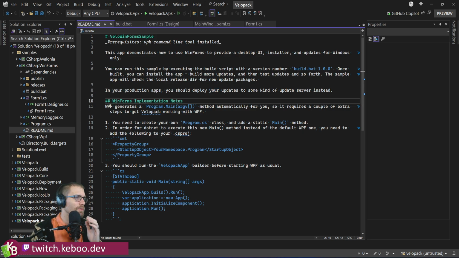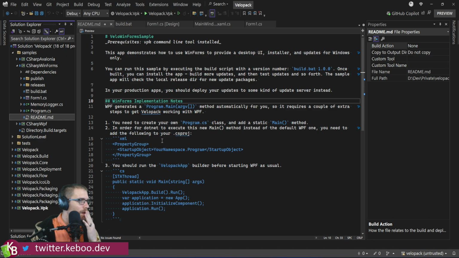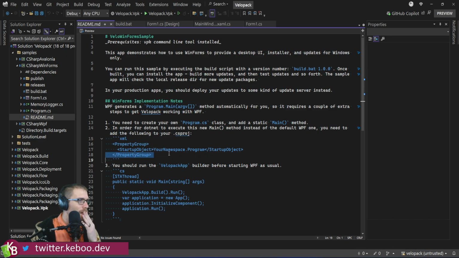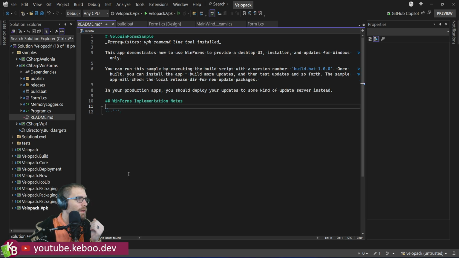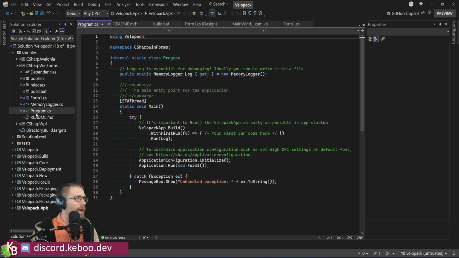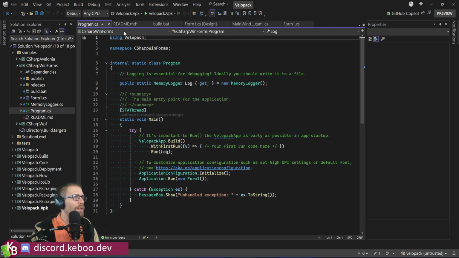WinForms implementation notes. Yeah, this is all around the main method stuff. I'm tempted to throw all of this away. I think we just call out a few key things.